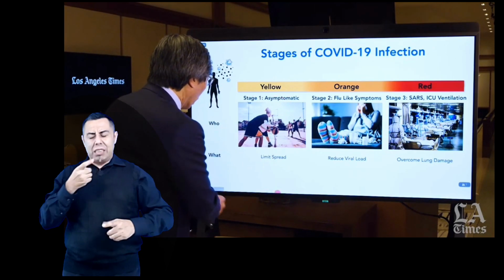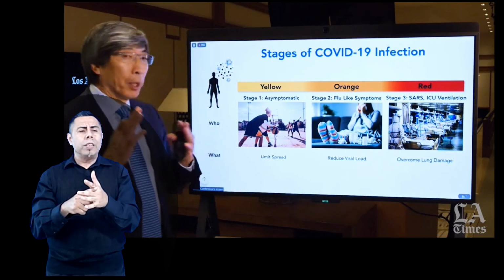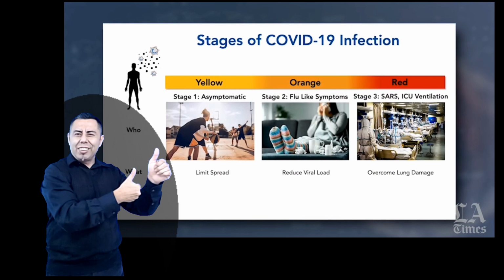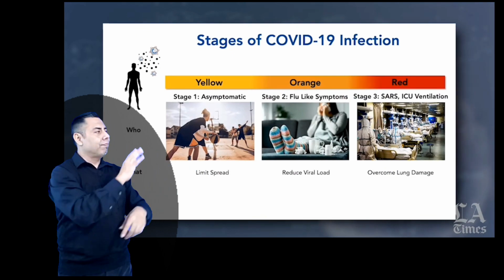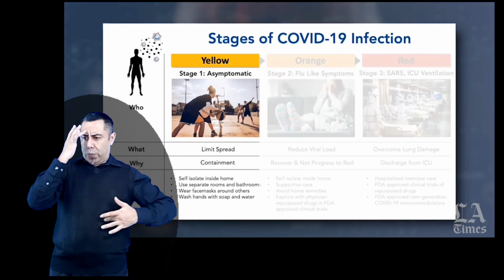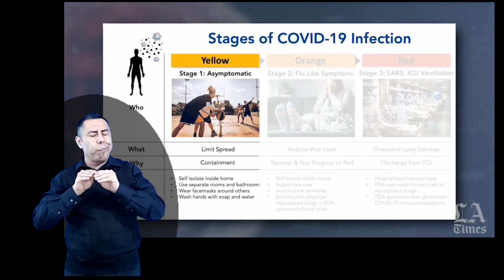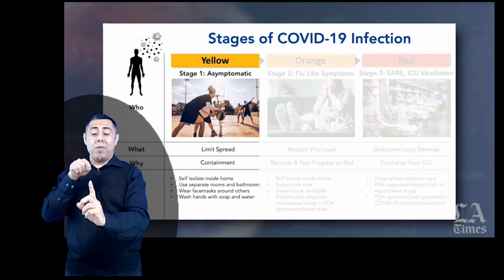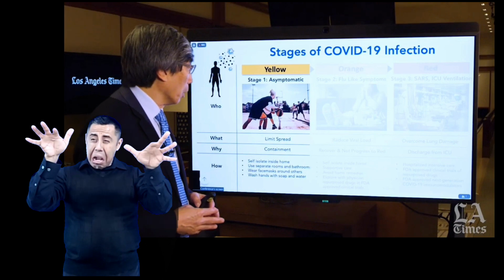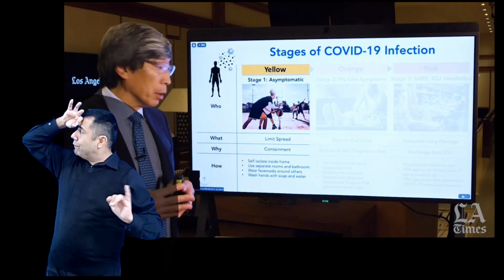So on that basis, I would like to now start on trying to break up these categories and speak to each of these categories of the stages of COVID. And let's start now with the asymptomatic patient. I believe this is why we have this immense spread, because these are what I call the super spreaders. The patient being infected has no idea that they're infected, so they may have minor symptoms or have no idea.